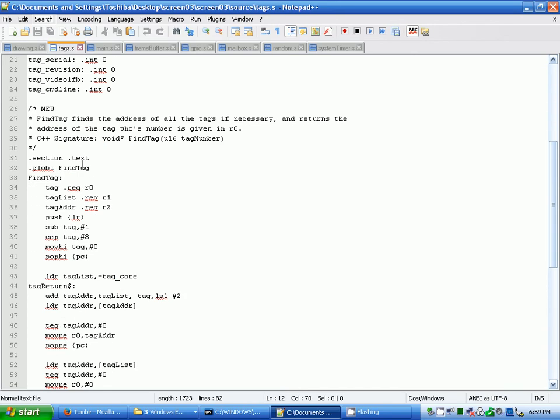So the tag list requirement is register 1, address is 2. This tag is going to be register 0, which is going to compare the tag with number 8 and number 1. So check tag number 1. Move high the tag with 0 and pop high program counter again.